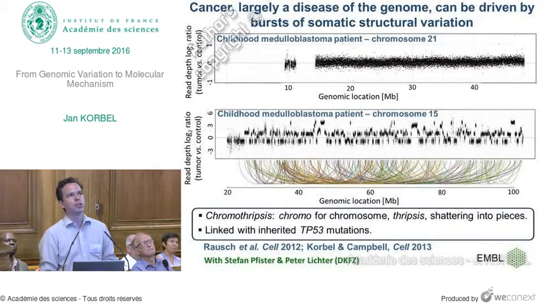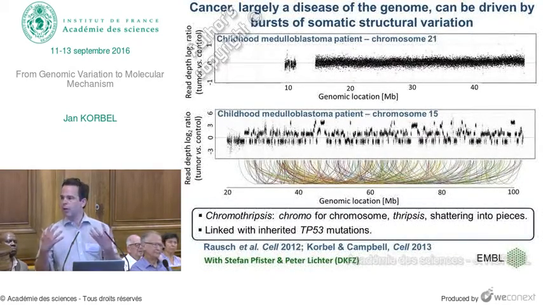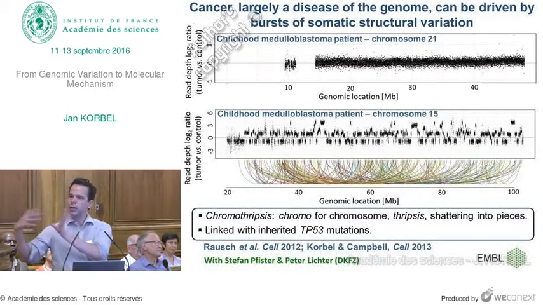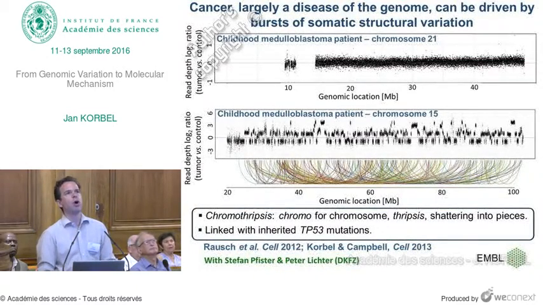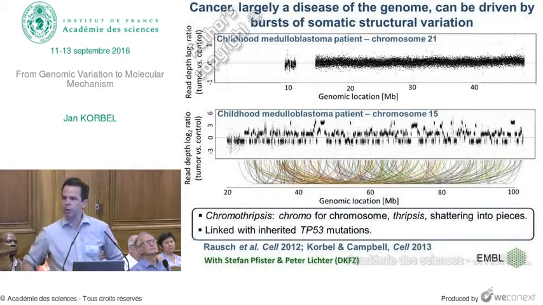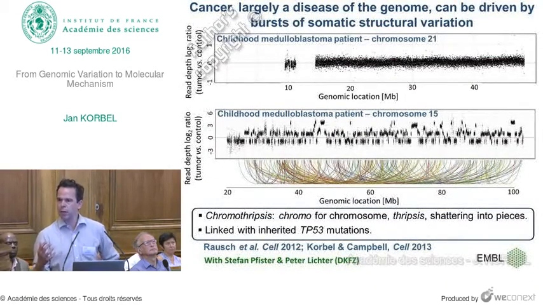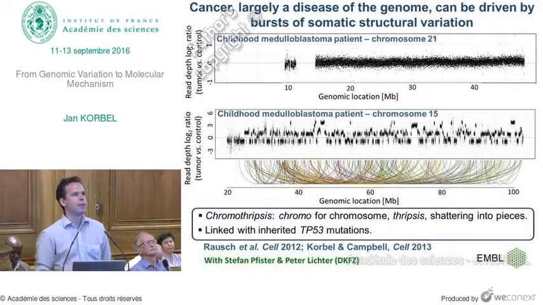And we soon noticed that this phenomenon that we stumbled across here had been recognized a few months earlier in a large number of cancer cell lines from cancer patients by Peter Campbell's group, and termed Chromothripsis. So, given a Greek name for what we assume is happening here, that is the large-scale shattering of chromosomes and their rejoining.